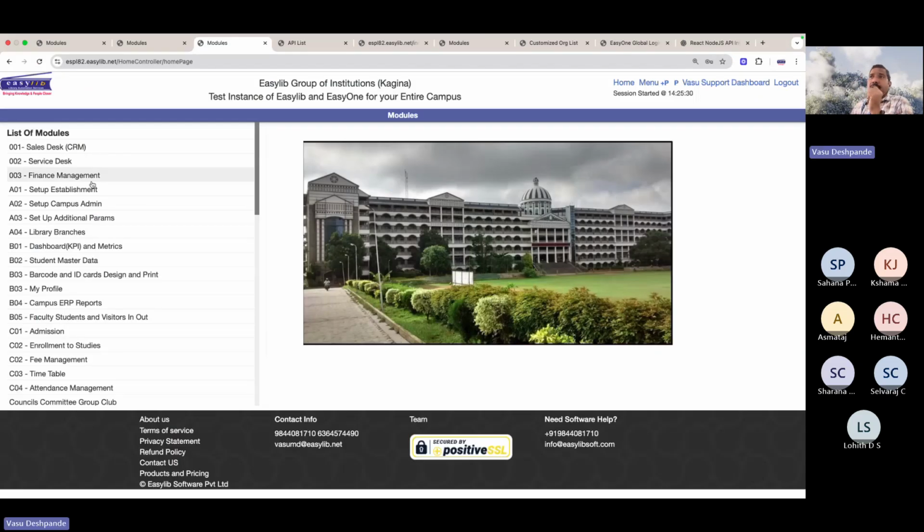Okay, so there are quite a few modules. Traditionally, they have not been part of the library software, but now they are prominent. Say, for example, you want to make sure that you are giving individualized attention to students. That's where the service desk comes into the picture. You want to have a counseling session with each of the students. That's when the sales desk comes into the picture. You want to track how many items you have got in the library beyond the books and the physical collection, book journals and all. That includes the desktops, computers, laptops.